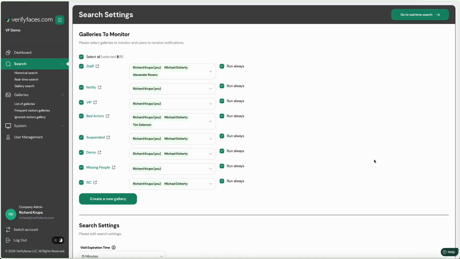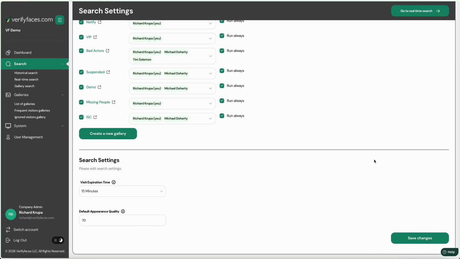The other thing we need to configure in here is, well, how often do we want to be notified? So this one is set to 15 minutes. It's still recording people all of the time, but it's not going to keep sending out alerts to say, hey, this person's here, this person's here, this person's here. What it will do is, first time it sees a person, it will send out the alerts, and after 15 minutes, if that person is still there and is seen again, it will send out another alert. To change the frequency of that, you just click on the drop down and choose whatever time period makes sense to you.